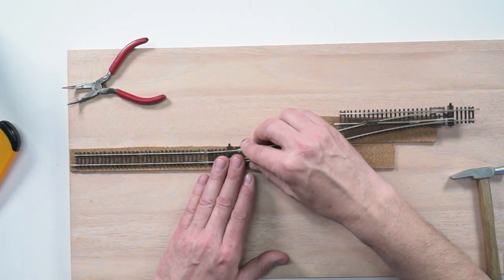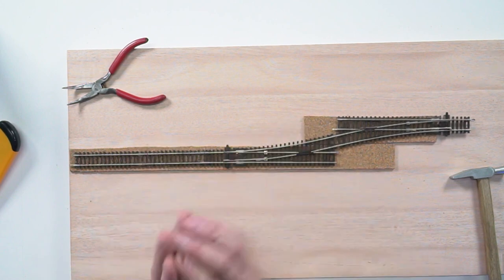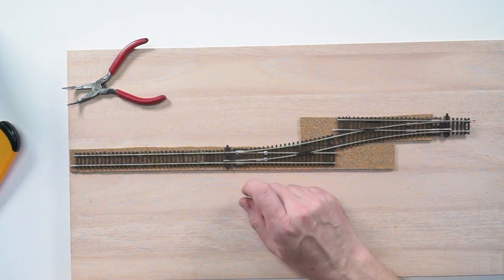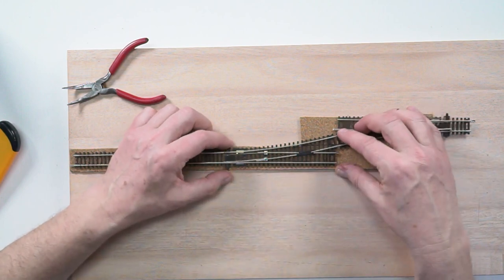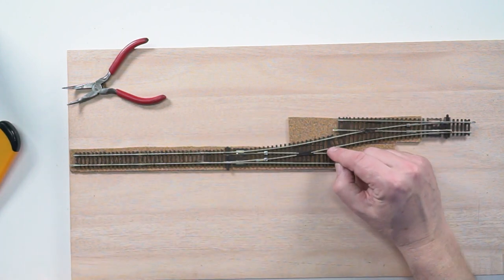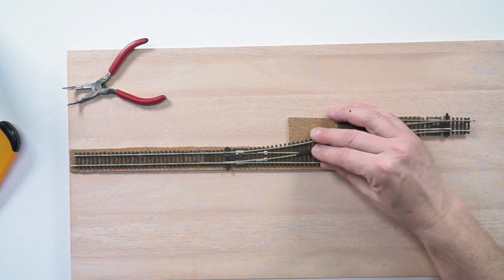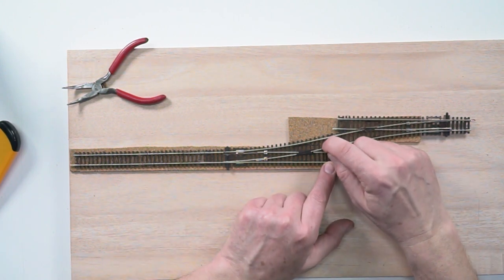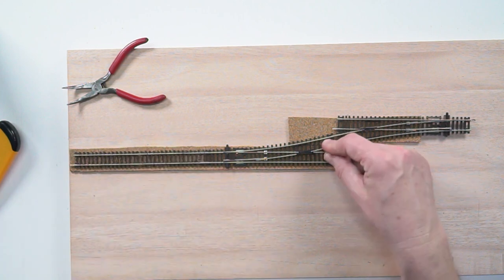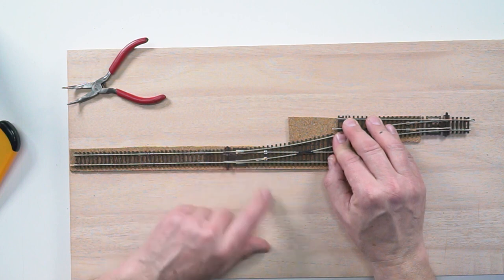We'll put our turnout back into place. With the turnout, be very careful around turnouts. Because they are delicate and they have got moving bits, you don't want to go thumping nails into them all over the place. They do have a provision for a nail hole here and there — you've got one here, one here, one here. I'd personally not put too many in, only probably one or two. Maybe don't even come near the moving bit here, just on the off chance you could damage it. And like I said, things like conductivity are important, so just be mindful not to get paint and dirt and dust in there if you can help it.